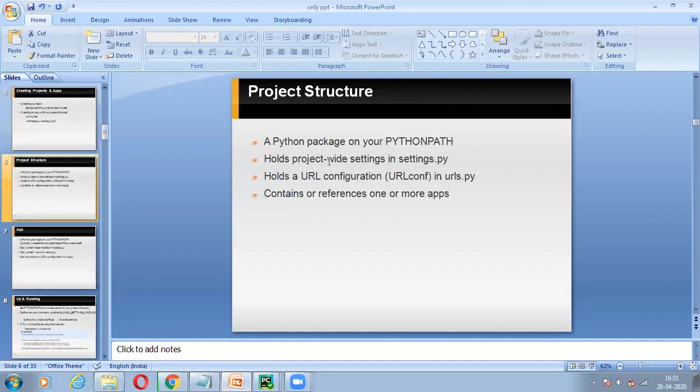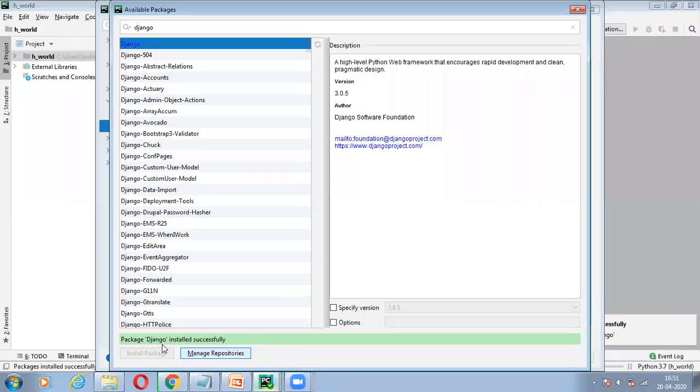In a Django project, you have a package known as the Python package. It has a few settings and a few files in itself. The names of a few are settings.py and urls.py, and I'll show you as soon as that installation is done. I'll show you everything. Now I move back from that PPT to this Django package. You can see that at the end of this, Django installed successfully. So at this place our work is done. Okay, guys.